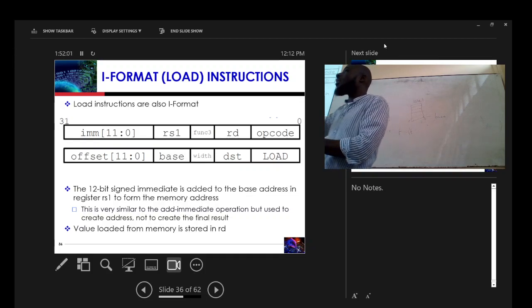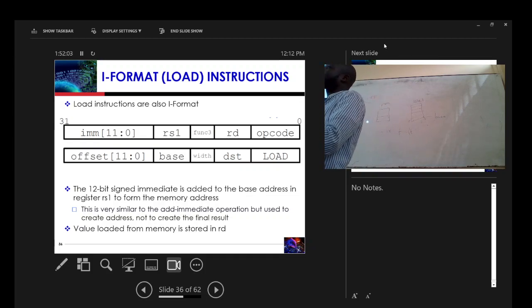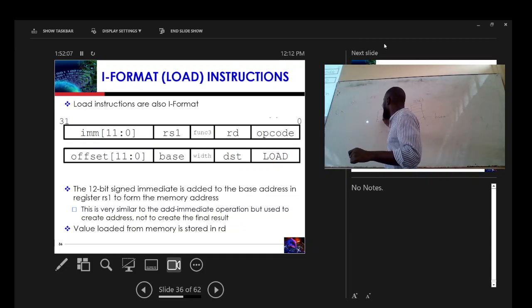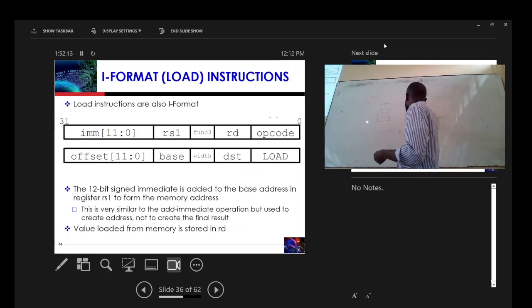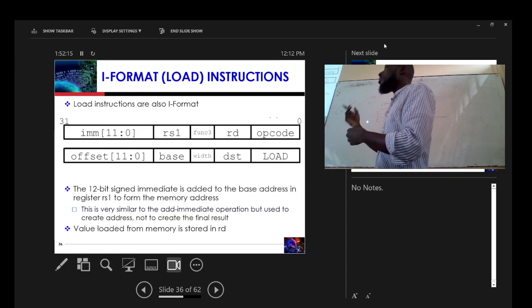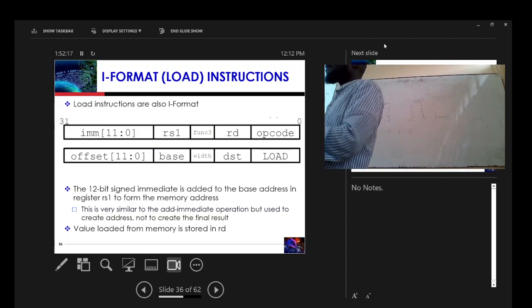And then you also have the offset. You have to give it an offset. So what it does is that it will take the base address, the value stored within the register, plus the offset, and that gives you the memory location of the value you are loading from. Understood?